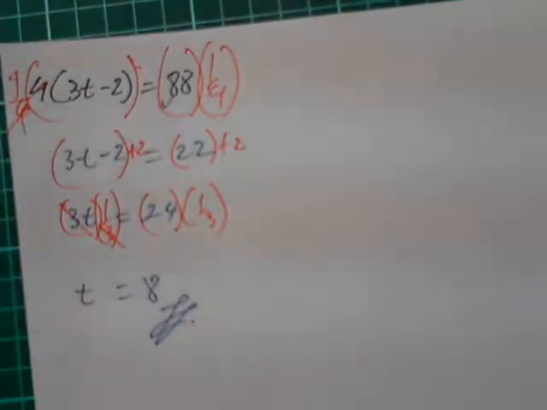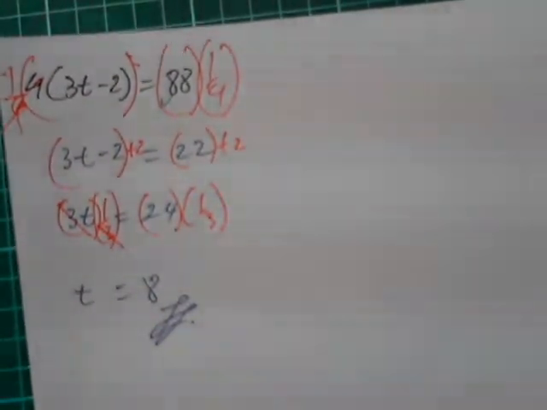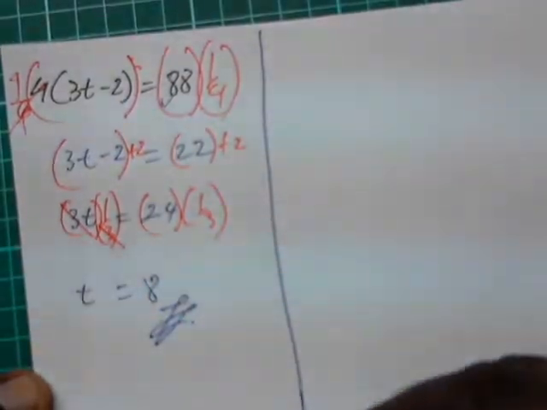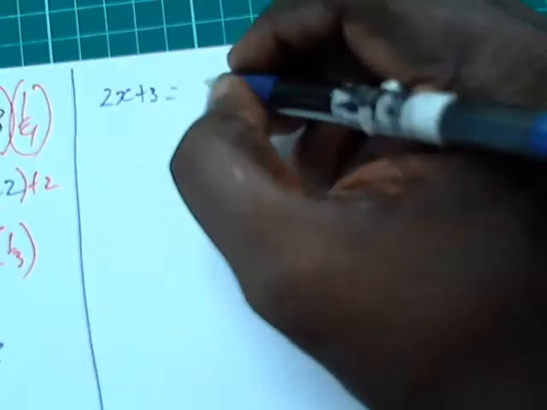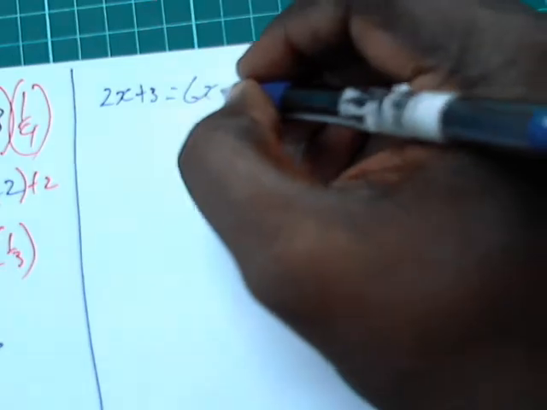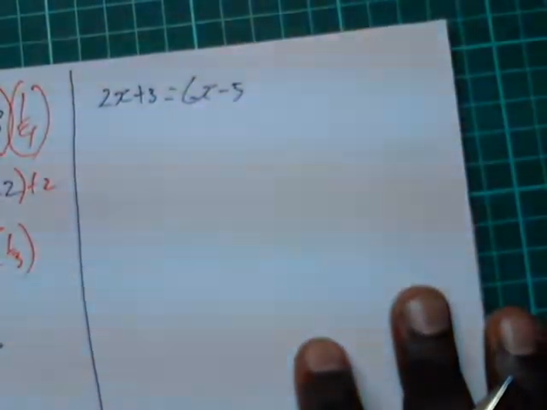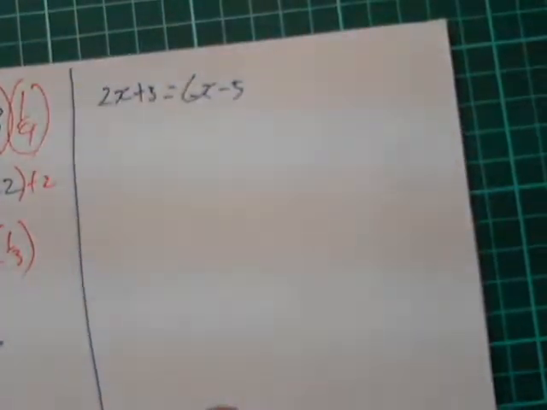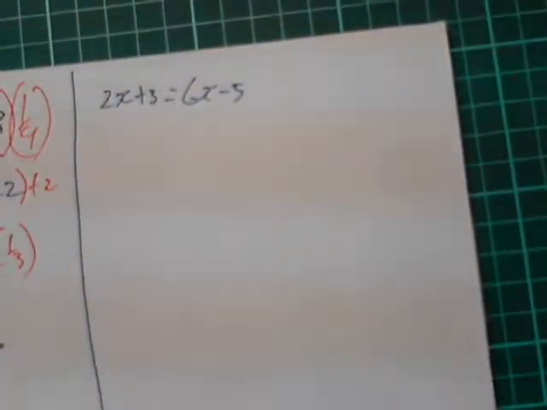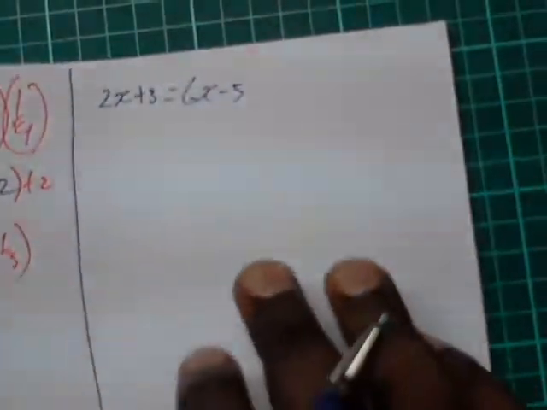Okay, now I'm going to give a very, very messy one. This is as hard as it ever gets. Let's see whether you can do it. You've got 2x plus 3 equals 6x minus 5. This is really messy. You know why it's messy? You've got x on both sides, so it's not just moving all the numbers together. First you've got to consolidate the x's. You've got to make all the x's look good.